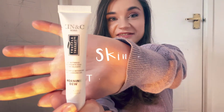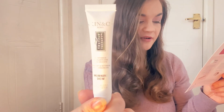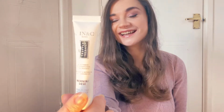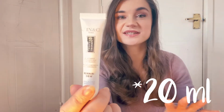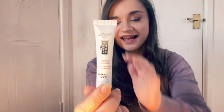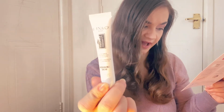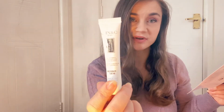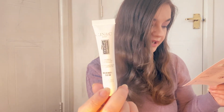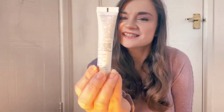Next up, we've got this lovely cleanser from a company called Skin & Co Roma. And it's the Truffle Therapy Morning Dew Cleanser. It is estimated to be worth £1.98 because it's a mini, it's only 200 mils, but it does fall quite nicely onto the theme of morning in spring. And it's got quite interesting ingredients. It's got a winter truffle extract and it also has papaya extract. And papaya extract, they claim, brightens and minimizes the appearance of blemishes. So I need that for sure. It sounds like quite an interesting cleanser. I'm definitely looking forward to using this one.